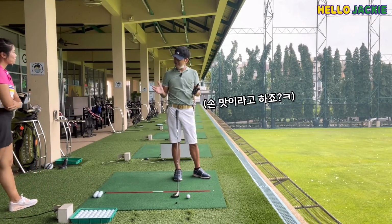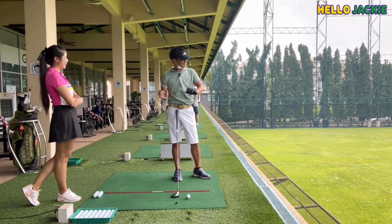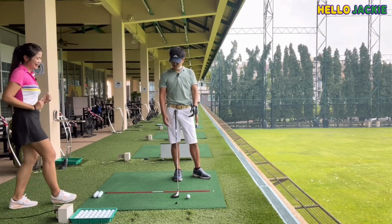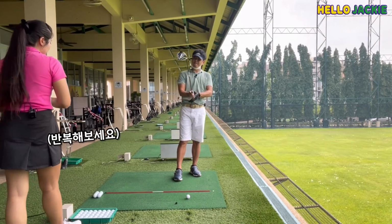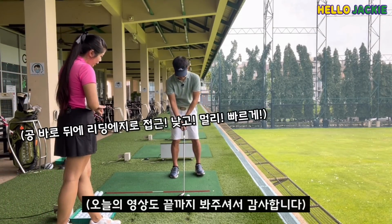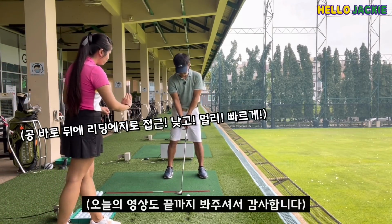You know the taste of hands? Yeah! It's like sweet. Dessert after a good meal. Okay, repeat it please. Leading edge approach right behind the ball. Follow through low, far, and fast.